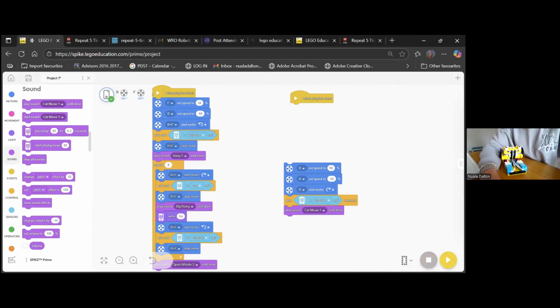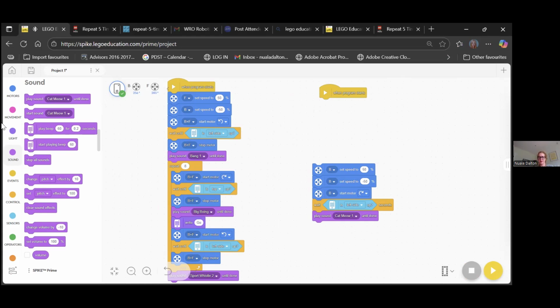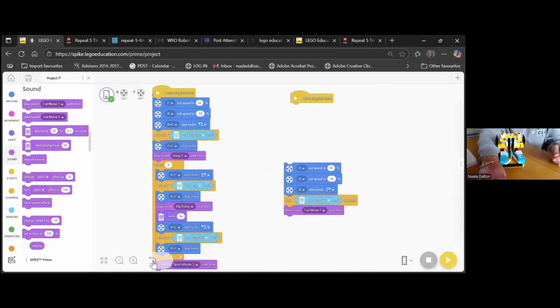Did that work? Nuala, would you mind doing that once again, because I've just muted everybody else because it's picking up the sound from the others. If you do that once more, I think that will be perfect. Can you see the robot? Great.